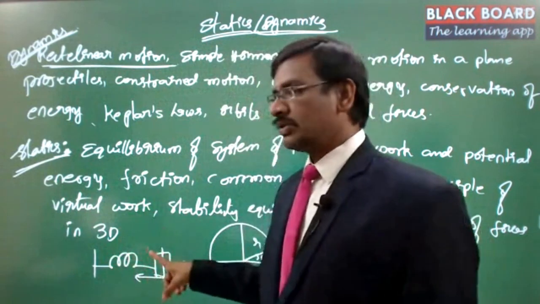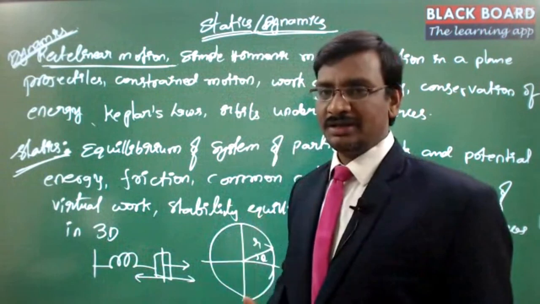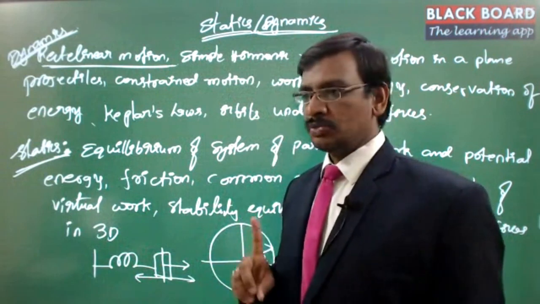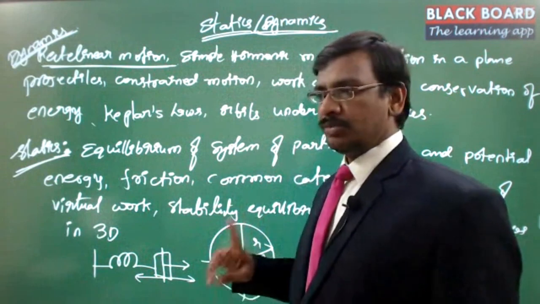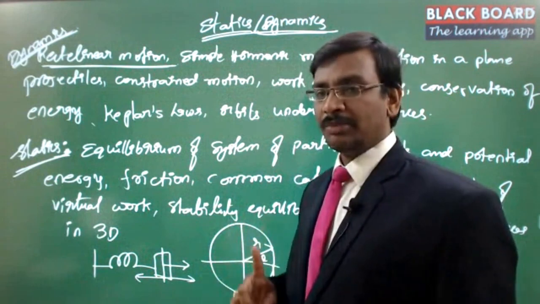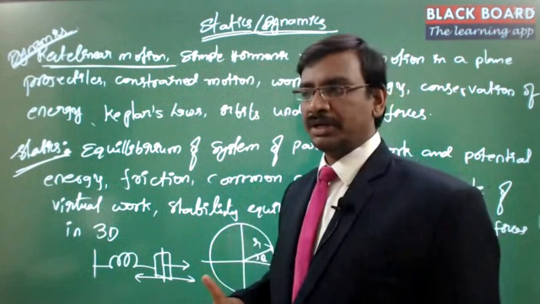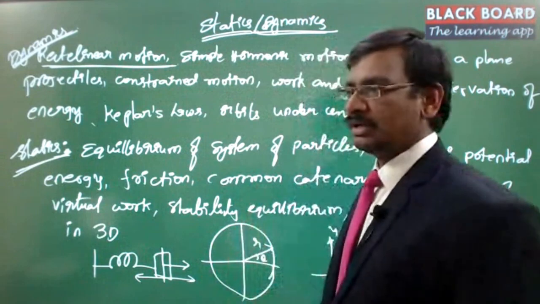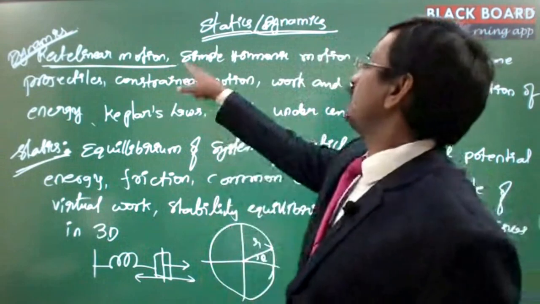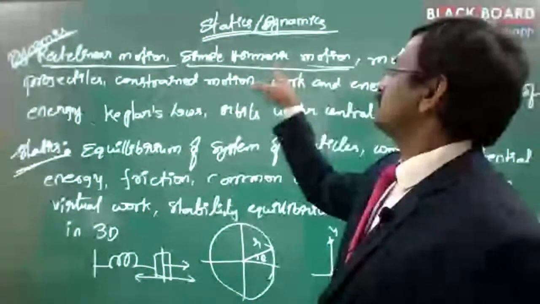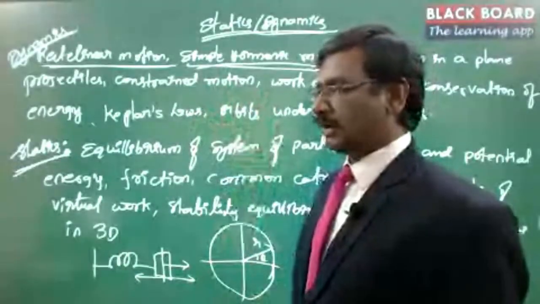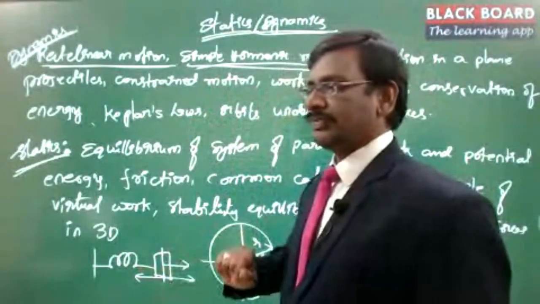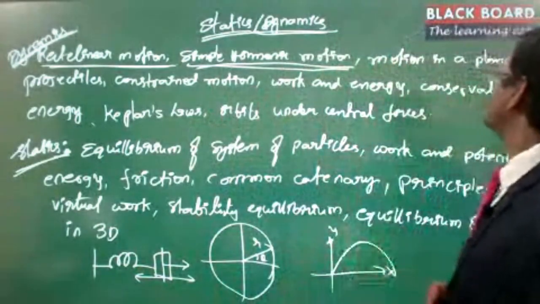So rectilinear motion is nothing but the study of a particle moving in a straight line. Maybe in the forward direction, maybe in the backward direction, maybe having a different acceleration or maybe having different velocity, but still the particle is moving in a straight line, and a single dimensional motion is called the rectilinear motion. The same thing can even be called the simple harmonic motion, because out of rectilinear motion, simple harmonic motion is one particular case. Got it? And that is about the simple harmonic motion.